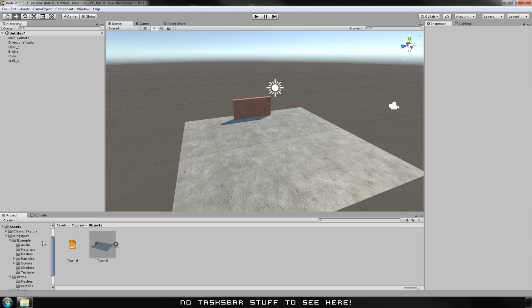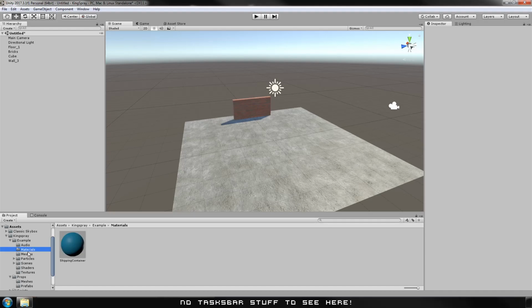I'll put links for all this stuff down in the bottom of the video so you can go and get it. But what you'll do is, once you've got the KingSpray Bundle Creator Unity package, you'll install it into Unity, and it gives you all this stuff. It gives you some example scenes, gives you some audio, which is very nice, and the materials and things.